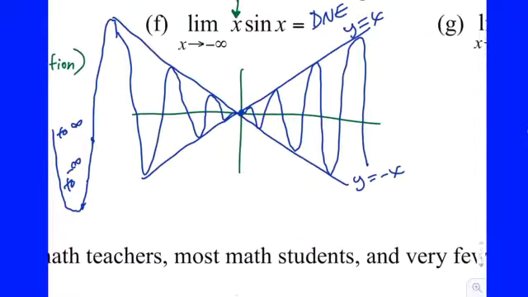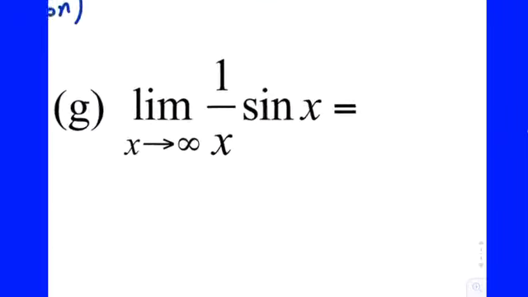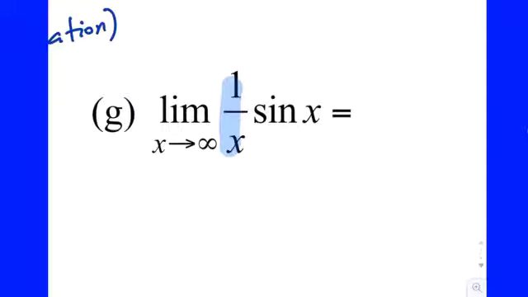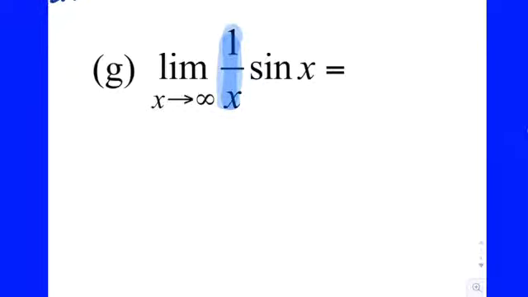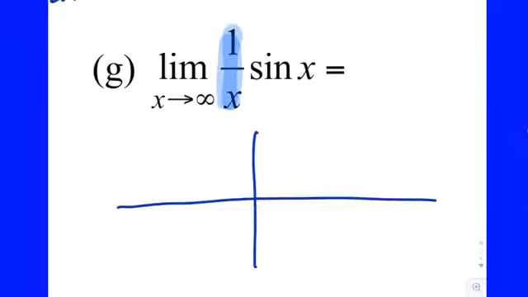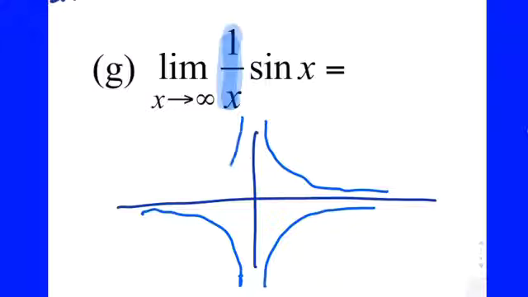Okay, so here's kind of the same idea, but now notice what we're doing is we're making the amplitude the reciprocal of x. So as x gets bigger, what's happening to the amplitude? Getting smaller, it's decreasing. So again, you can sketch this one like we did with the line y equals x. You could graph the line 1 over x like this, and then graph negative 1 over x, which would reflect it across the x-axis.